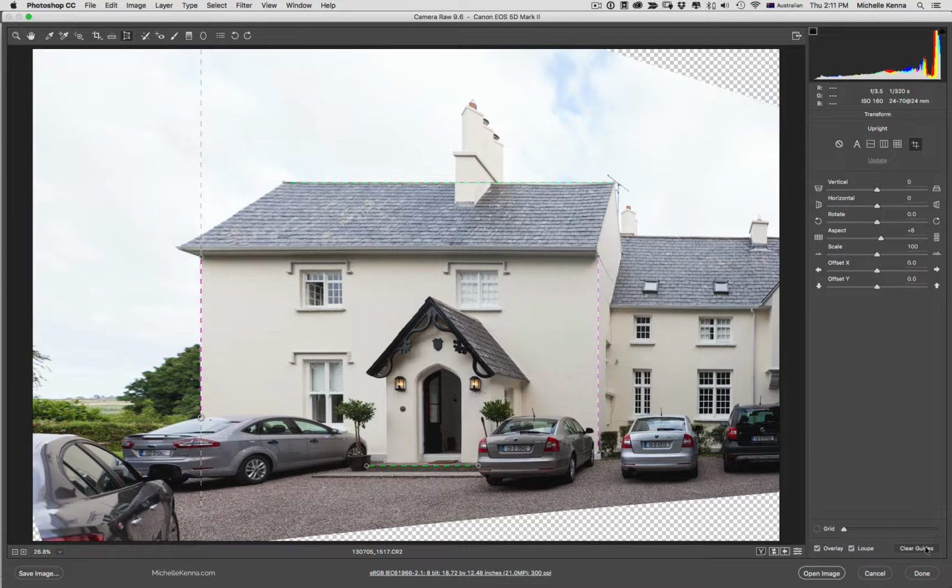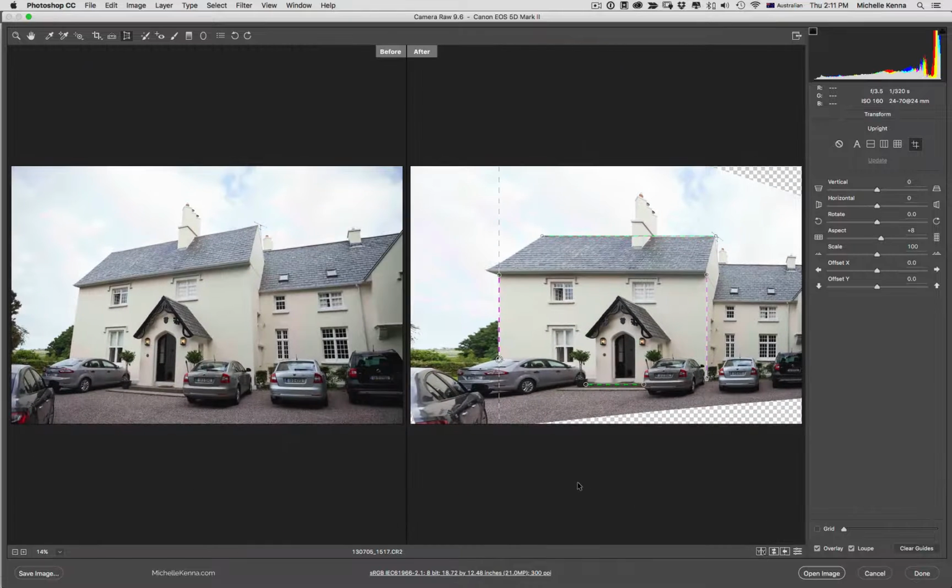So I could clear my guides down here if I wanted to. Let's have a look at the before and after. Obviously your results are going to differ depending on how you've captured your image to begin with, but I think it's quite good. It's going to be very handy, I think, in a lot of applications, and as you can see, it's quite fast, and again, it's lossless because we're working with the raw file.